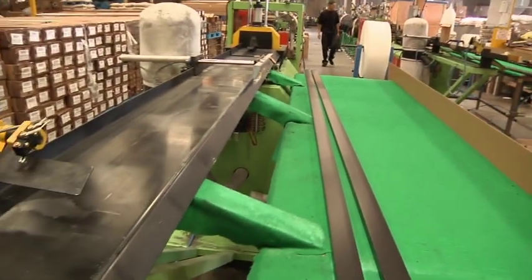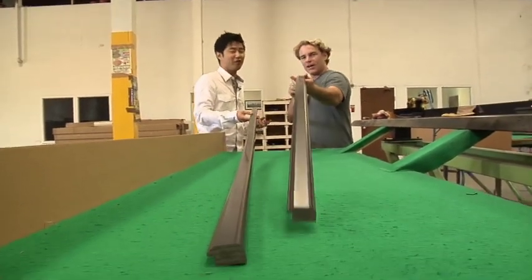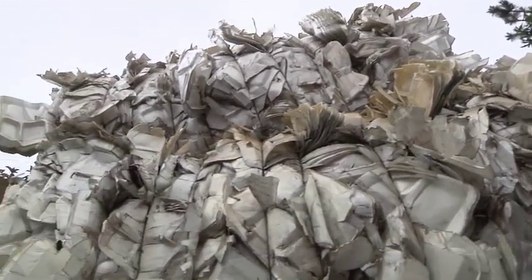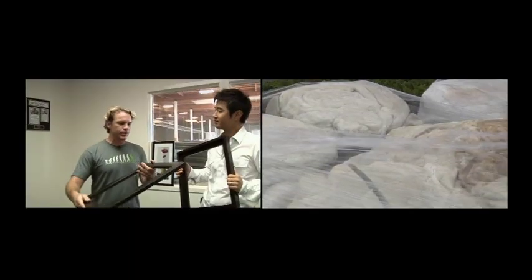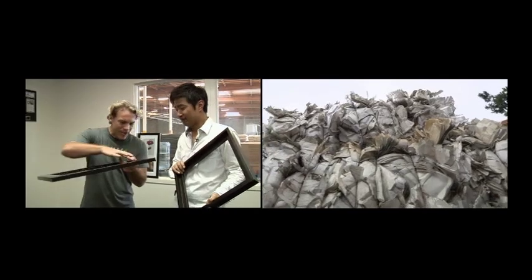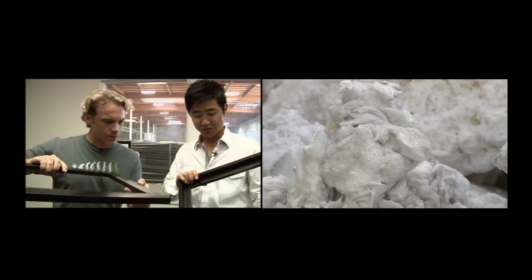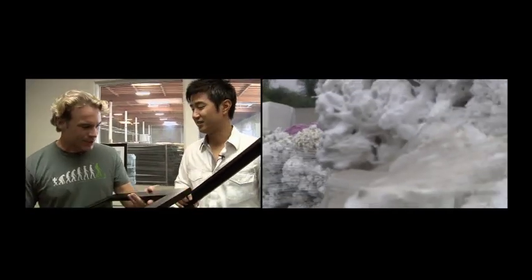I can't believe that I'm holding expanded polystyrene. Or that it was before. Otherwise known as styrofoam cups. Exactly. It's pretty cool. That is very cool. I would have no clue. If you had handed this to me and said, look at this picture frame, look at the great woodwork that we have here, I would have thought it was wood. Absolutely. Even the grain, you have grains in here. I don't know if we can see the grain, but it is magical. People wouldn't know until I tell them this is polystyrene. This is crazy. Look at that grain.